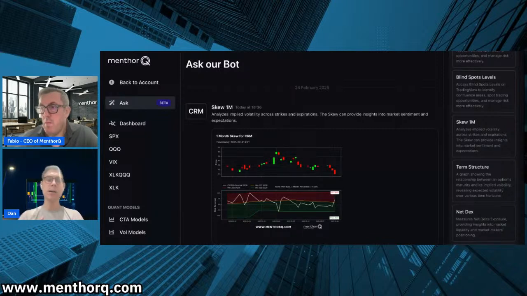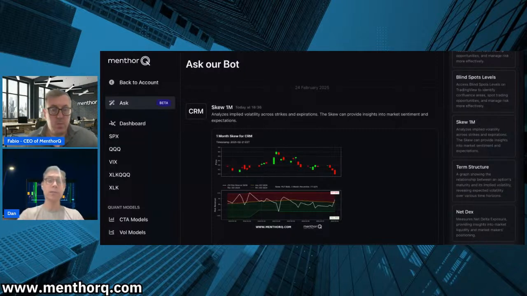If the thing hasn't moved that much, it gets sticky at some point, and you see the levels from MenthorQ, and this is a nice thing. I always pull up a chart with MenthorQ levels there. Let's say I had 3 or 4 earnings trades, and this is something I do. I'll open my TradingView. I will take the levels for the data I want to look at and the equities I want to look at. I will put them all into the indicator, and I will have my tabs open.